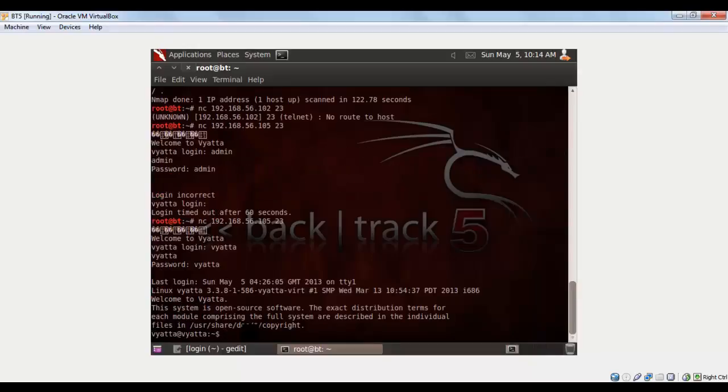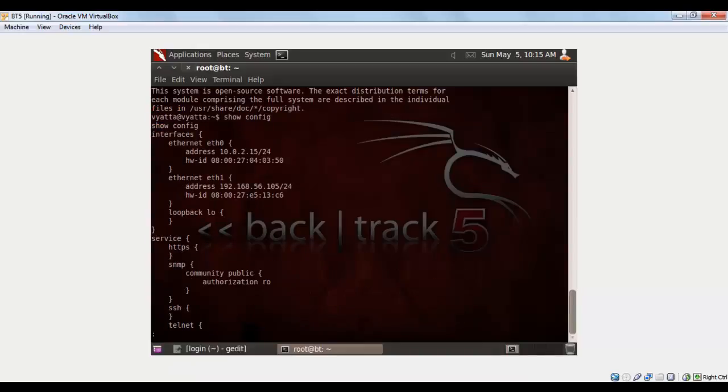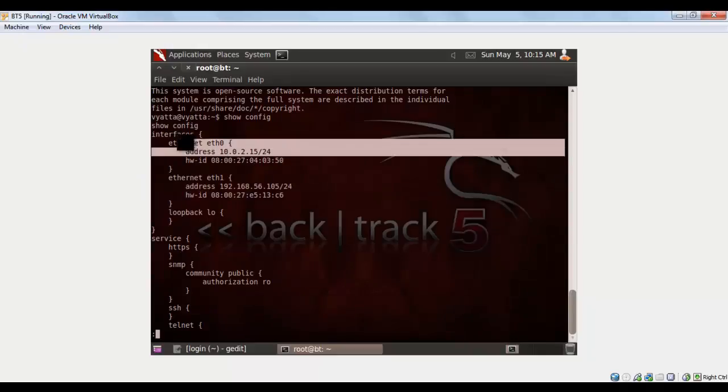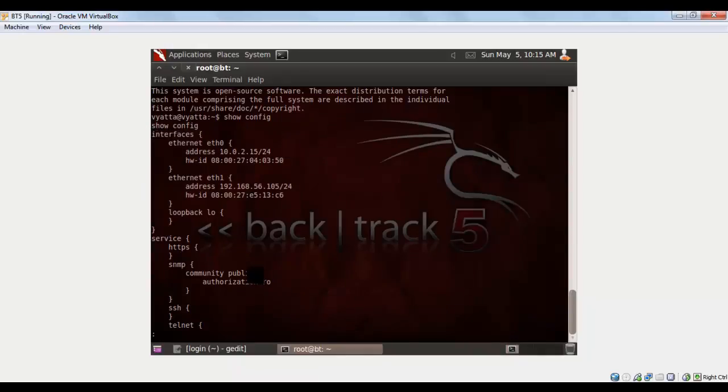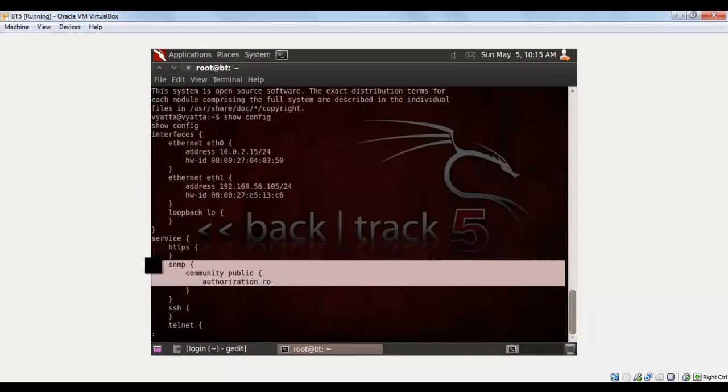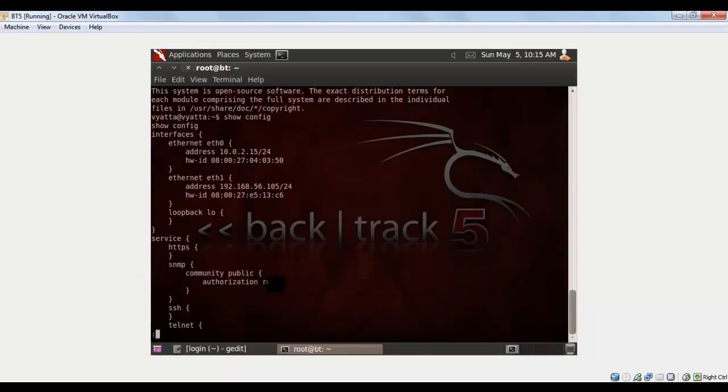Great, we have logged in, and now we are able to access the shell of the remote router, and we can run some arbitrary commands to see the information. I'm typing the command show config. You can see the configuration information of the remote router: it has two interfaces running on these IP addresses, and it has the SNMP service enabled.